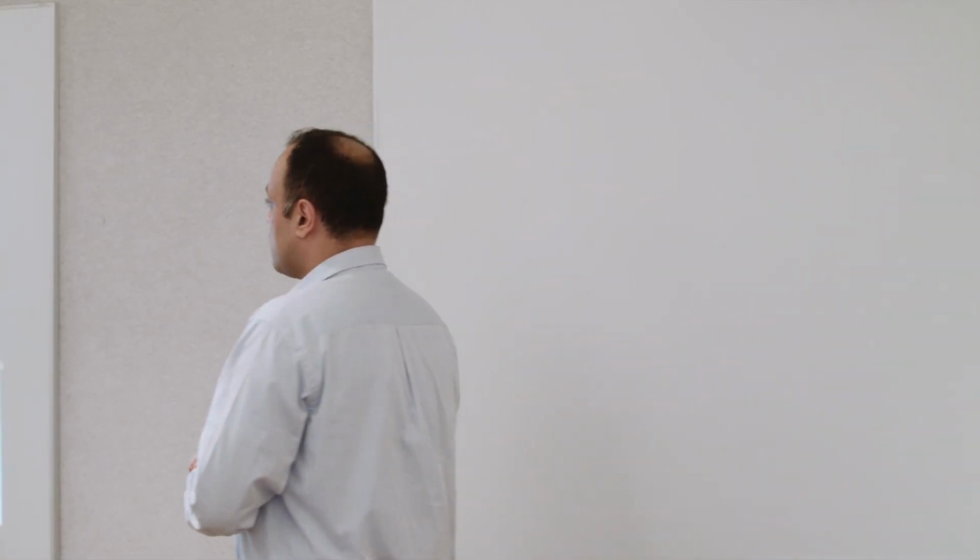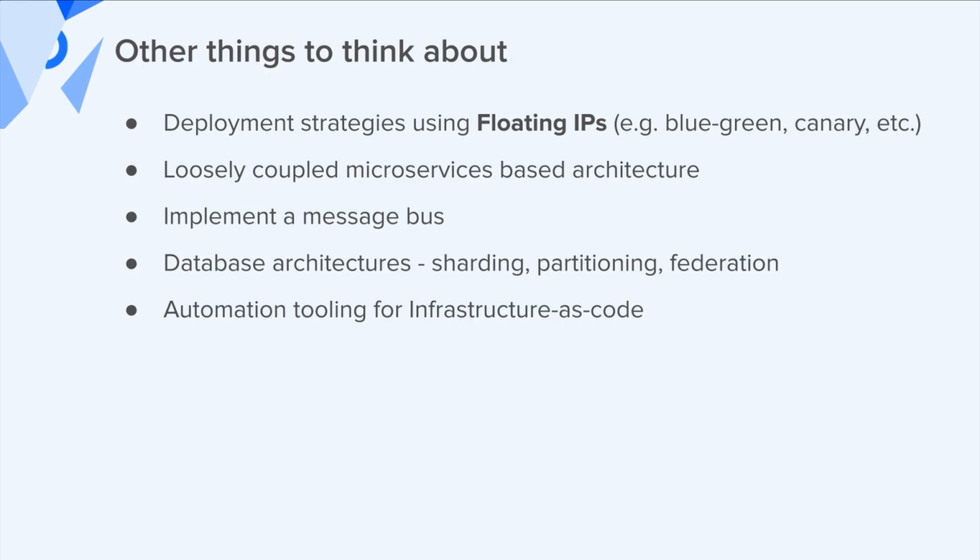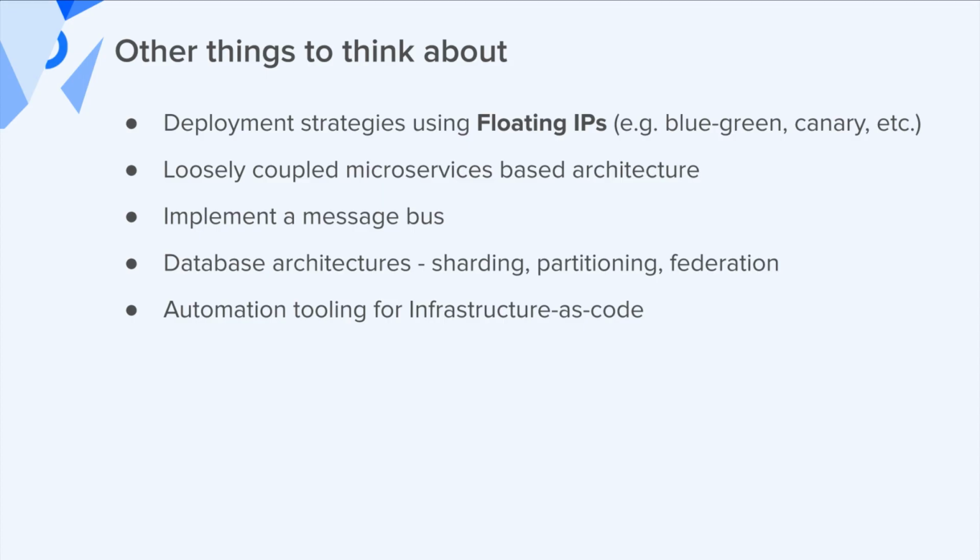So other things that we can do at this point is look at different types of deployment strategies. We provide an ability to have floating IP addresses. What they allow you to do is you set up your application and it's running in production. You have users coming to it, but then you set up a floating IP address in front of it. And so now, let's say you want to make a change to that application, or you're trying to fix some bugs or enhance the application.